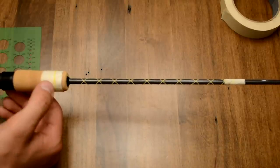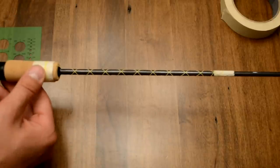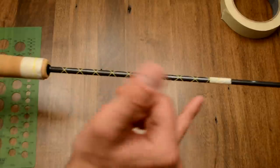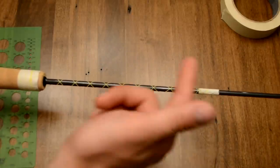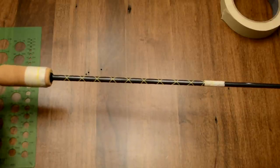So as you can see here, I wrap a scotch tape down here, but I wrap it over itself so the sticky side's up, and I do that on the cork and also the blank, because that gives me a good strong bond. I just wrap the thread around there when I go up and down, it keeps it real tight.